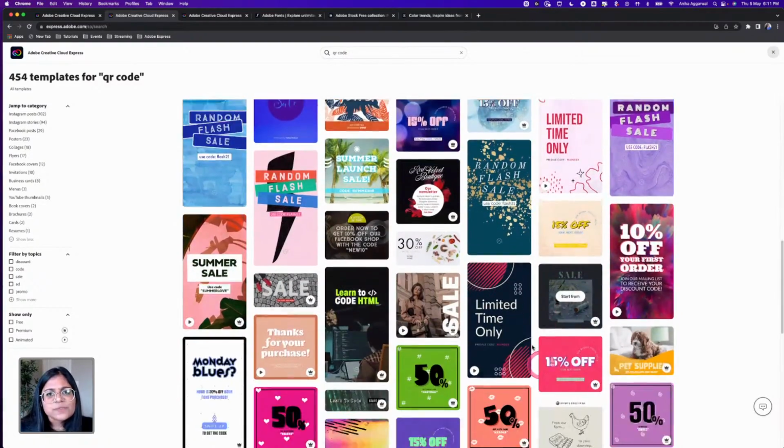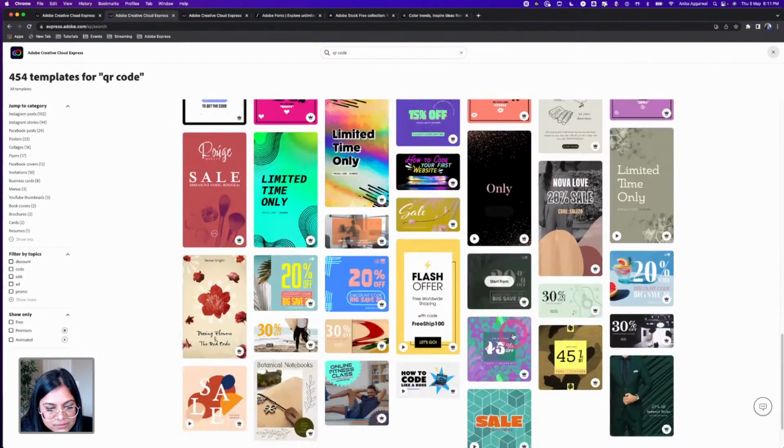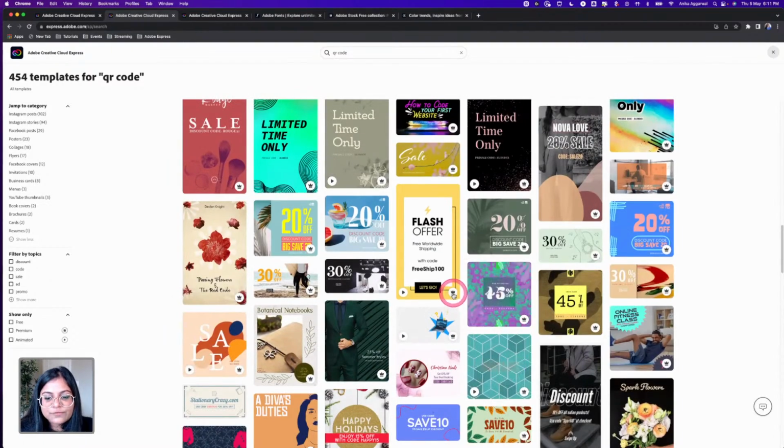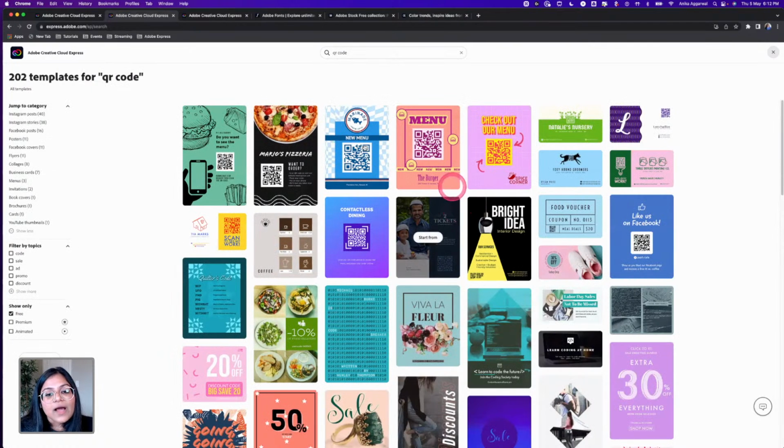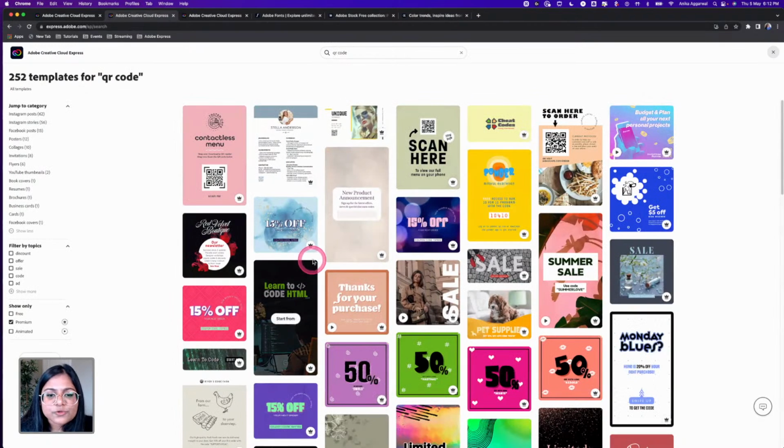Maybe we'll add some shapes this time. And let's see what else. All of these with a crown icon at the bottom right are premium. But if you don't want premium access, over here we have free premium animated filters. You can click on free and that will filter it out with just the free templates. If you want only the premium templates in case you have a subscription, or if you're like me and you have an Adobe Creative Cloud subscription, you get Adobe Express with the Creative Cloud subscription. I know it's not available in the photography plan, but if you have a Photoshop plan, you still get Adobe Express. So that's pretty neat.